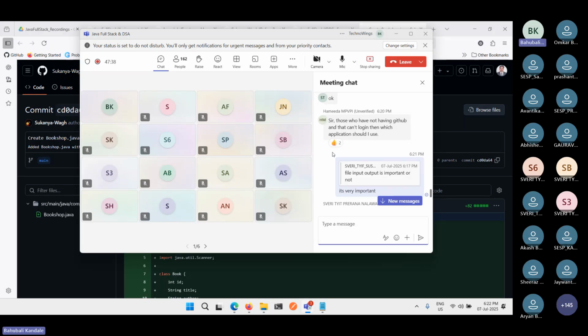If you are having trouble logging in to your GitHub account, it's very easy. They send a code to your associated email ID. You just check that code and create a new password. That's the way to log in to your account. But if you don't have any account, then create a new one.